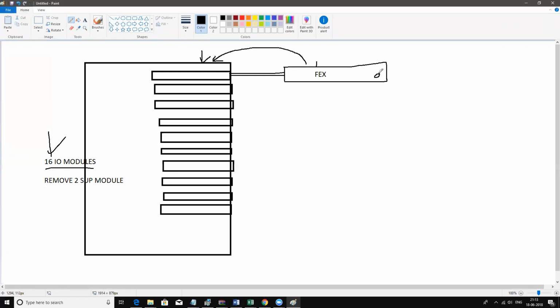This switch has no console. So if it doesn't have any console, what will you do? You have to manage it using the 7K itself. Now think about if you had to add another module here. One thing is this is all full, you don't have the space, number one. The second thing is if you have to add one, in a powered Nexus environment, you may have to switch off the switch. You can't put in an electronic card, it's not hot swappable.